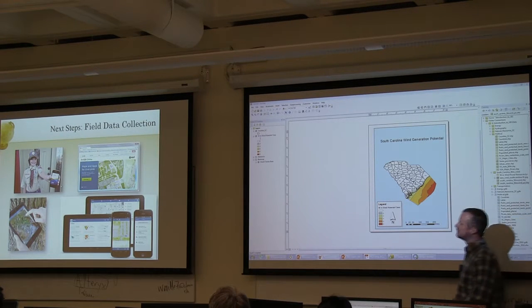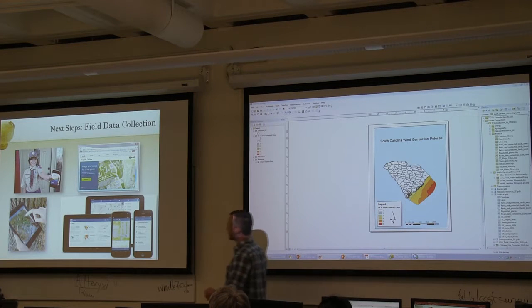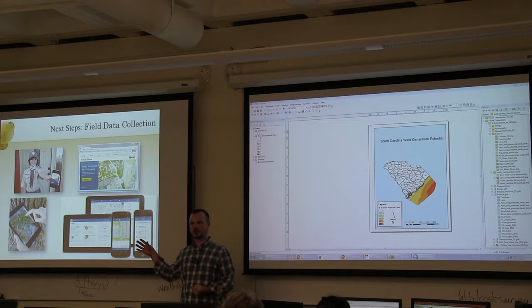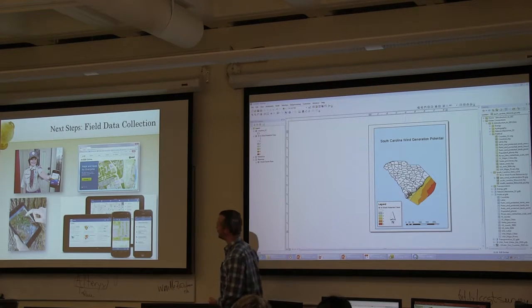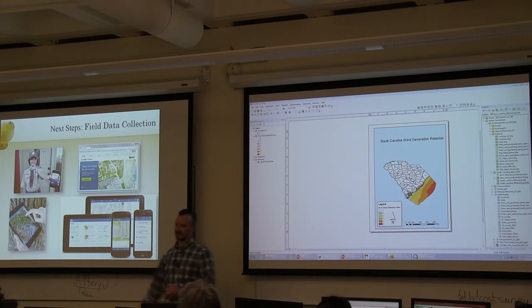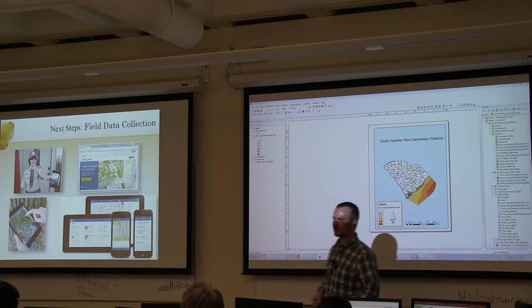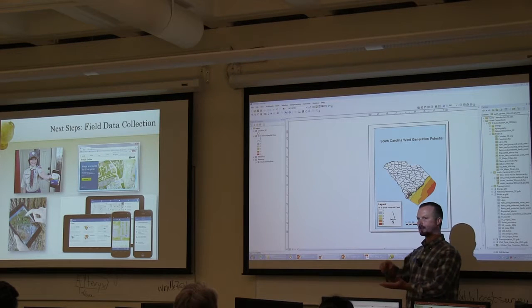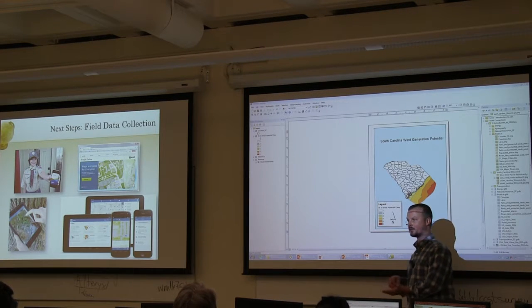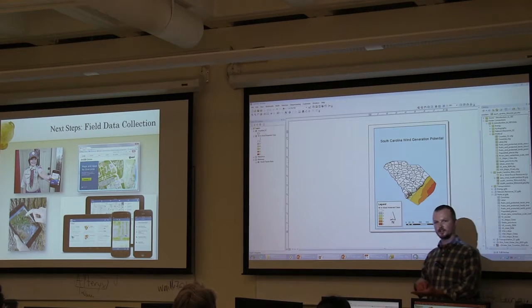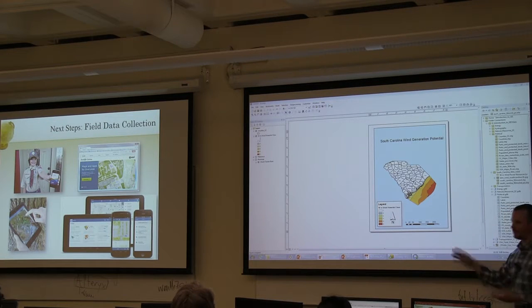Field data collection. They have several different apps that you can put on your phone that are really easy to use for collecting data. For instance, some Boy Scouts, 12 and 13-year-old kids, were able to go out and use it for their popcorn sales. They made maps of where their customers were and took their orders that way using these apps, which is pretty neat.